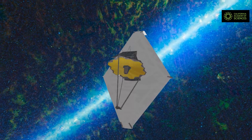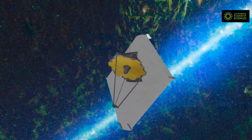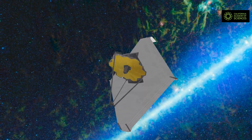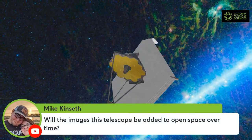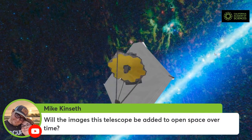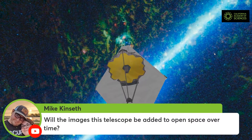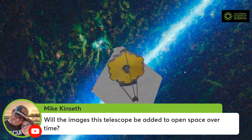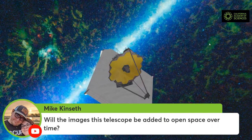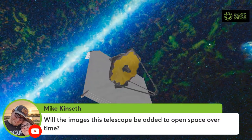What we're seeing here are wavelengths of light that are slightly longer than the wavelengths of light that are visible to the human eye. So these infrared, longer than red wavelengths reveal not the hot stars that dominate our perspective in visible light, but rather the cool gas from which stars form. And very importantly, in the case of the mission that the Webb Space Telescope is designed to implement, it allows us to see light that's been redshifted as the universe has expanded. So you can see this haziness in the background image. That infrared emission is coming from clouds of gas from which stars and planets are forming.